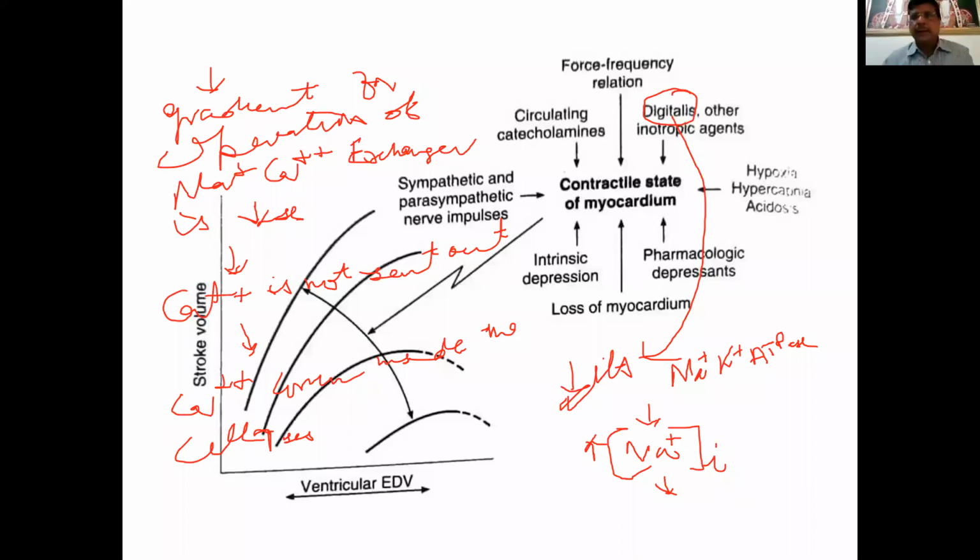Okay. Right. Then we have, did you understand this, all of you? Or you want me to repeat it again? Yes, sir. Okay. So digitalis is going to inhibit sodium potassium ATPase. If sodium potassium ATPase is inhibited, sodium is not going to be pumped out, so the intracellular sodium concentration is going to increase. If the intracellular sodium concentration increases, the gradient for the operation of the sodium calcium exchanger is decreased. The sodium calcium exchanger is a secondary active transport antiporter.